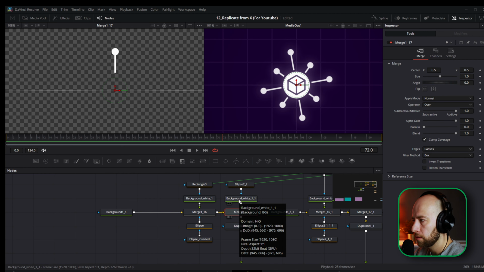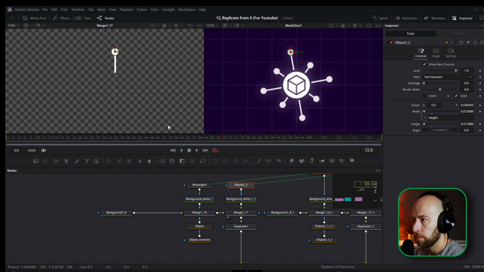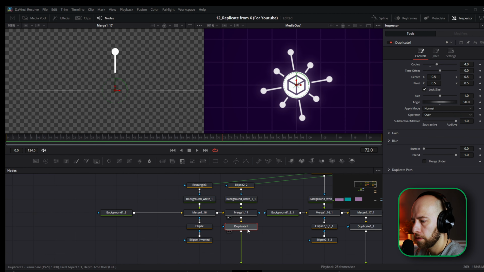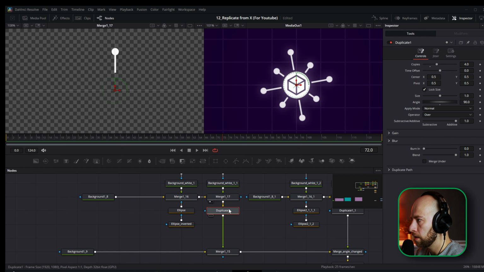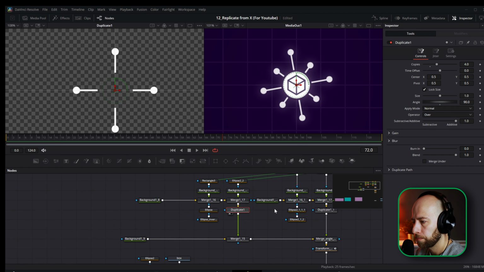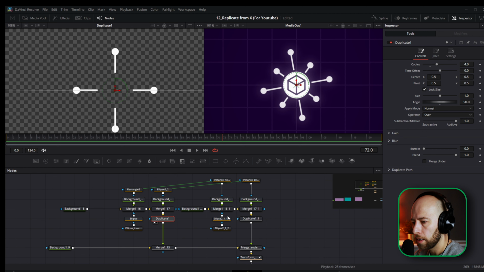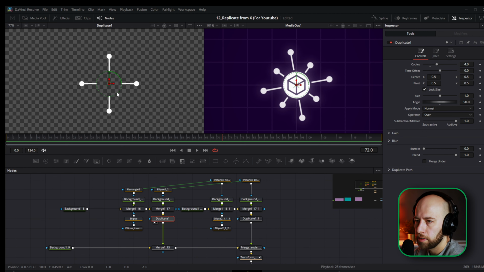Okay, next one, I made this ellipse on the top of the sticks. Merge operator mode is over, ellipse, I put it here, and at the end I put a duplicate node, so that helps. I put 4 copies, angle is 90, and that helps to copy these sticks with the ellipse.